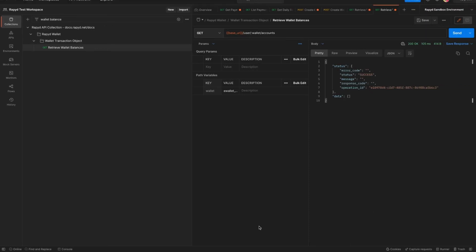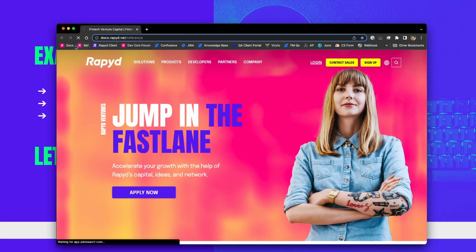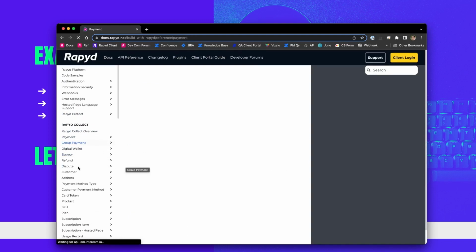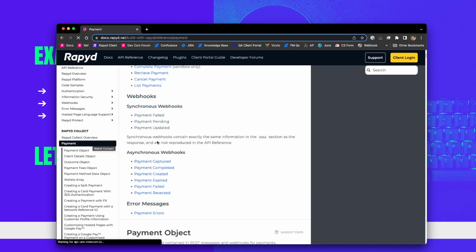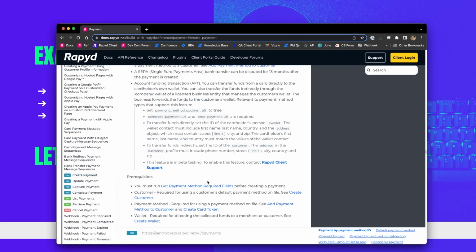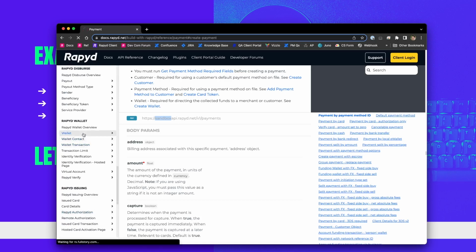set for you already. Let me go to the reference. It's in our documentation. So if you ever create a payment, we jump down to here. All of the API calls will show the URL here. So sandboxapi.rapyd.net, and then production would be api.rapyd.net. You just get rid of the sandbox.